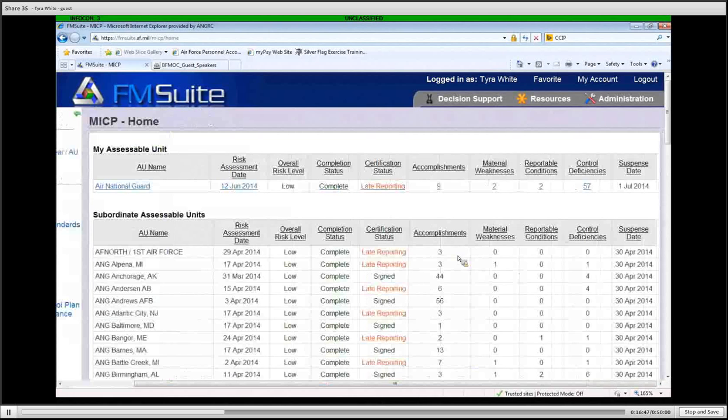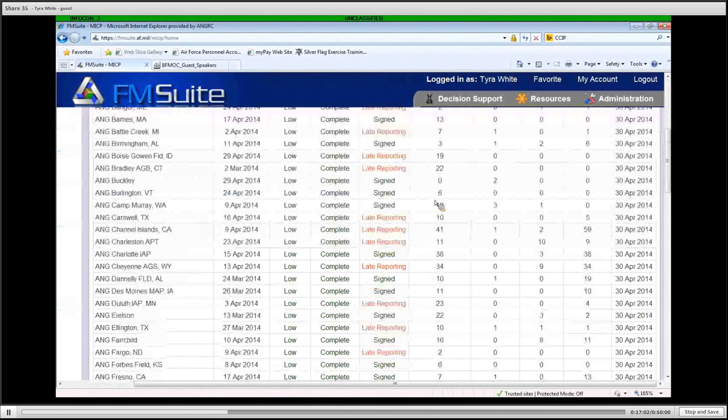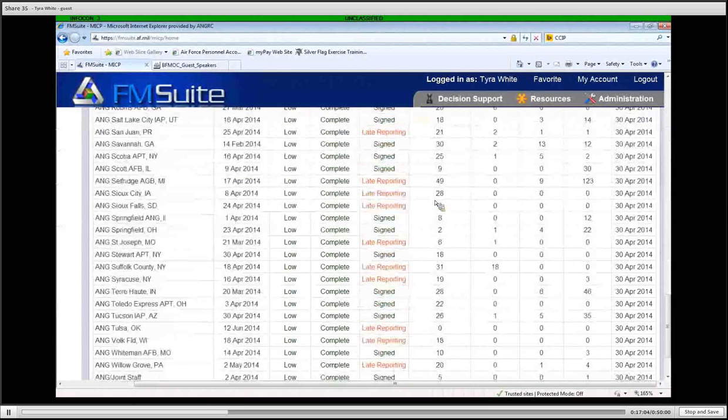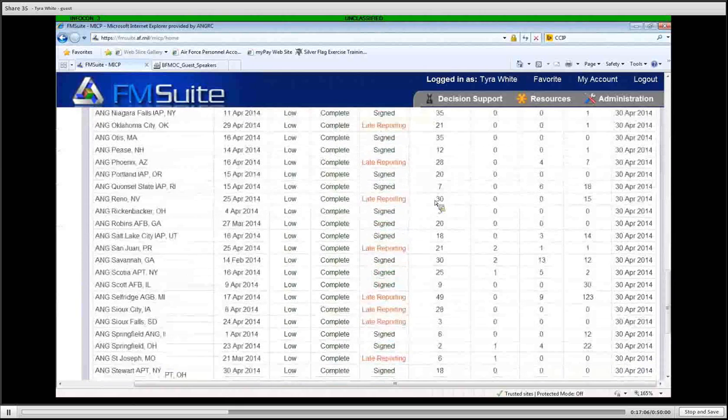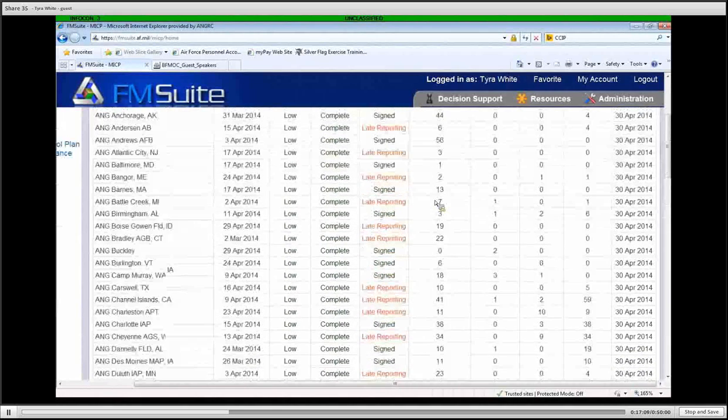So a lot of these were reopened so that we could meet the requirement of the program and have this as complete as possible. One of the main things that has to be submitted in the statements of assurance is accomplishments, along the lines of efficiencies, things done within the wings that make internal controls better. I can see the number of accomplishments, but that number doesn't tell me much until I get into those reports and look at what they're providing.